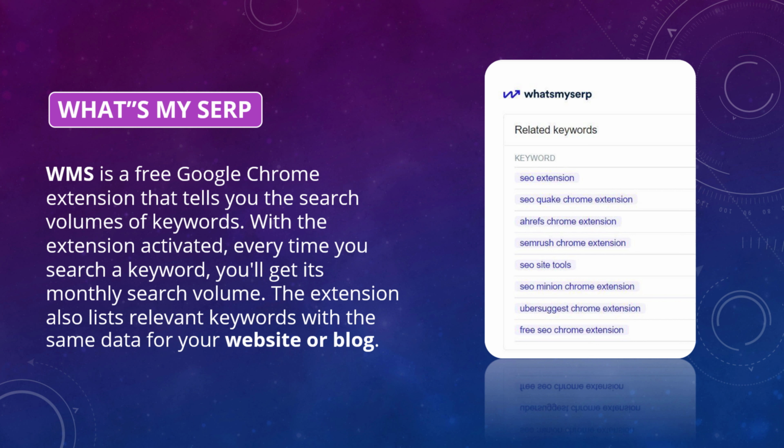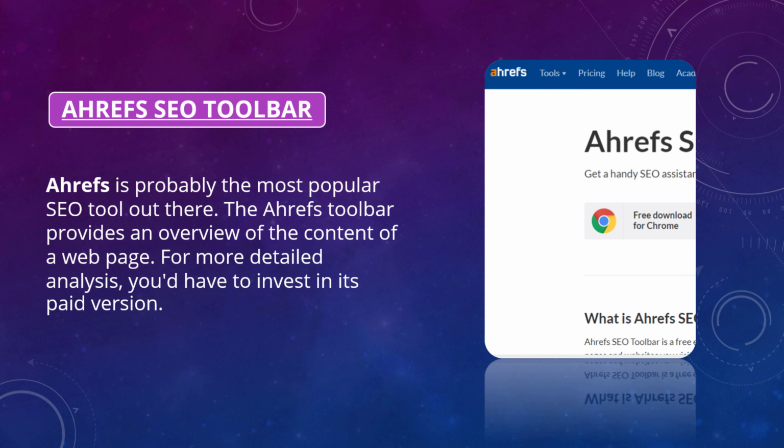It's grown into a rank tracker and some other things, and it has a Chrome extension that is basically going to tell you the keyword volume and other related keywords, and it's similar to Keywords Everywhere in that regard. So it's kind of an extension, see what I did there, of the What's My SERP rank tracker. So that's a handy tool if it's the one you prefer for those particular functions. That is What's My SERP.